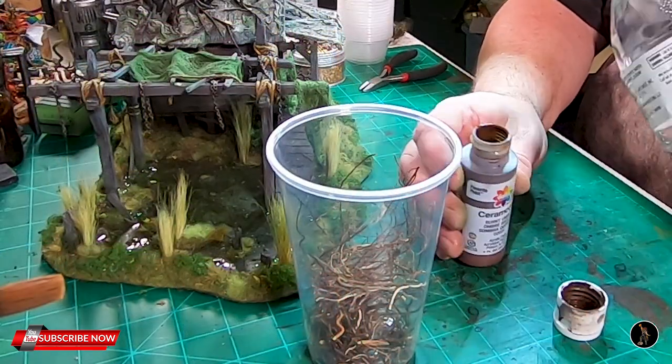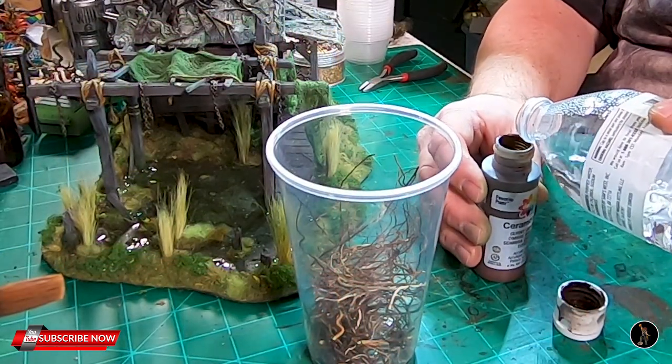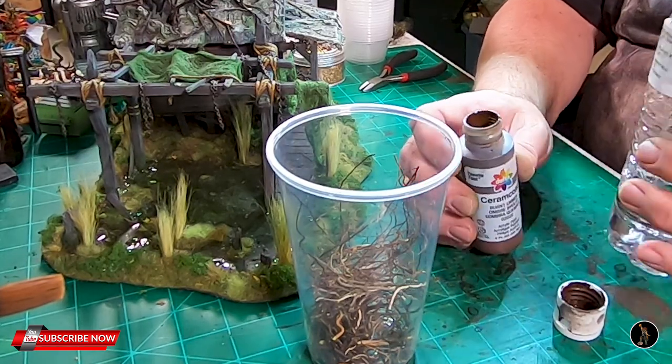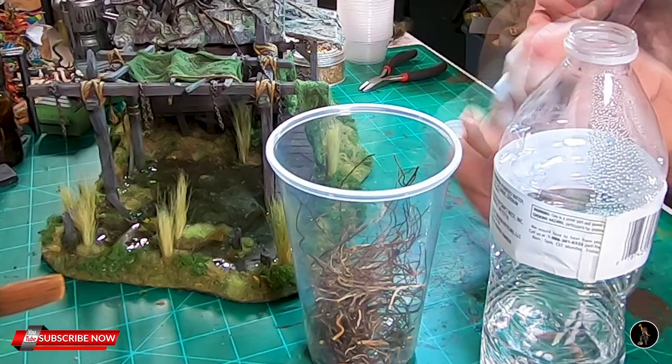This is burnt umber, and there's not a lot left in this bottle, so I'm just going to fill it full of water and use this as the method of creating my wash.